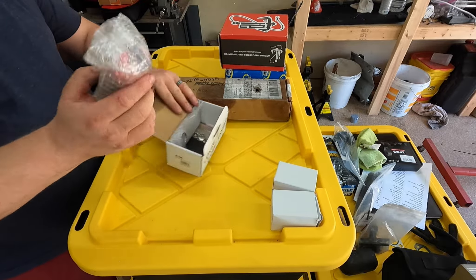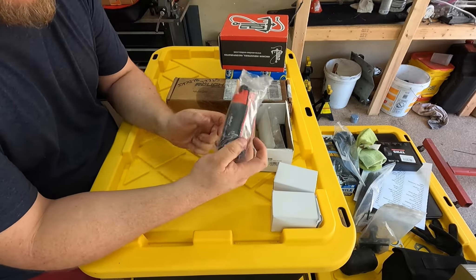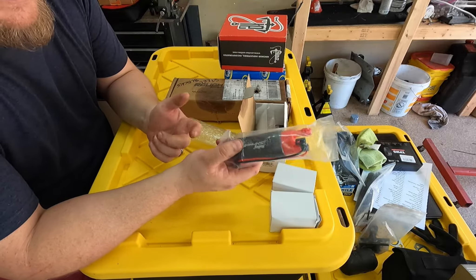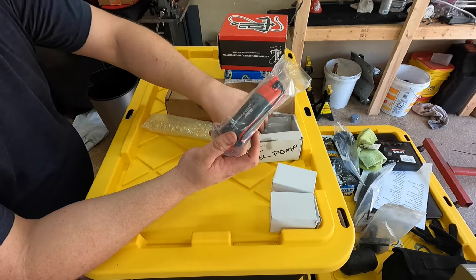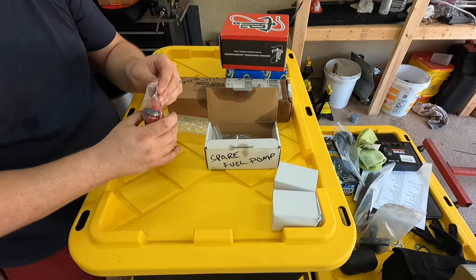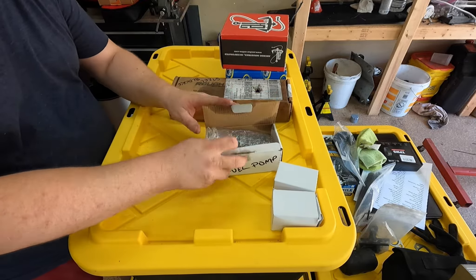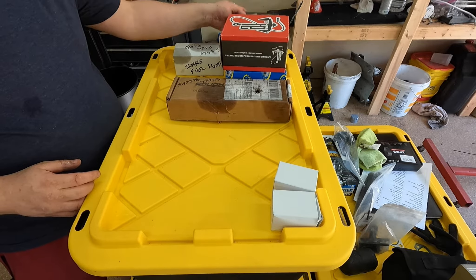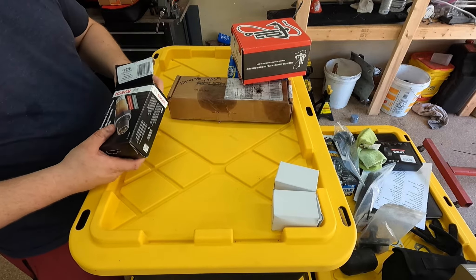Another big ticket item — when you're running these things for a long period of time, it's hard on fuel pumps. So I went ahead and bought another Polly 340 liter-per-hour fuel pump, the exact one that's in there, so if it goes out I've got an identical one to put in: drop the tank, throw it in, and go. The pump is in the tank so it stays a lot cooler, and the truck's not running crazy high PSI, so it should be okay — but it's nice to have that insurance.